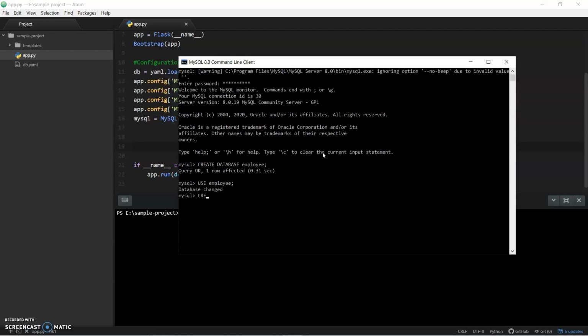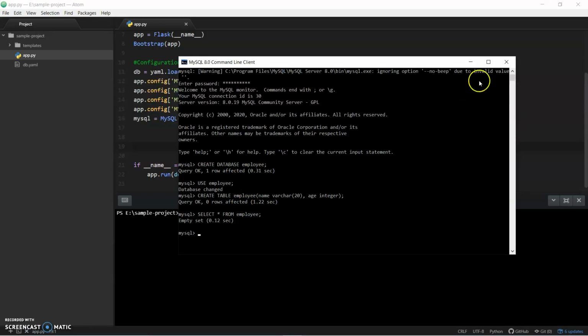Now let's just create a table. Create table employee, and let's put name varchar 20 comma and age will be integer. So if we do it, yeah, it works. Now let's run this command. Select star from employee. If you run it now, we do have a table set up right now.